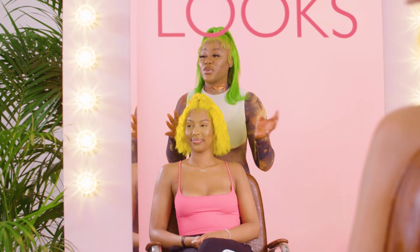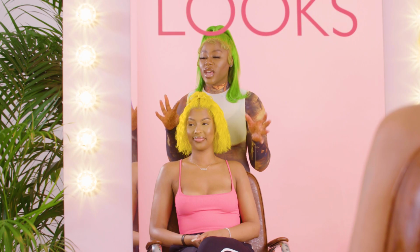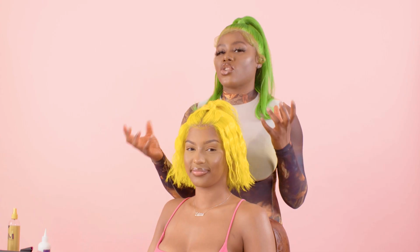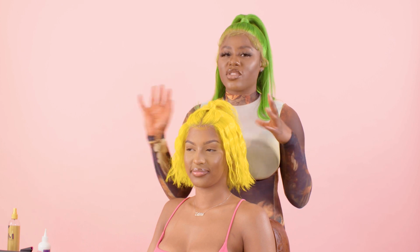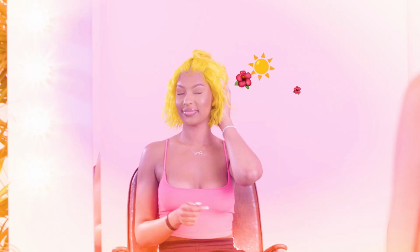So this is the final look. This is perfect for like a festival, concert. I would recommend a block color. It just looks so nice. People do black, but for something fun, like you're going out, I would recommend a block color. It just looks fabulous.